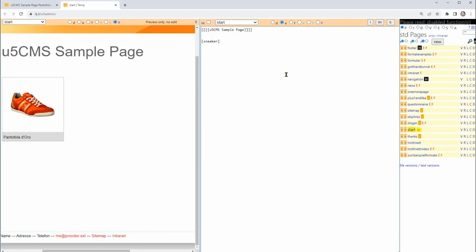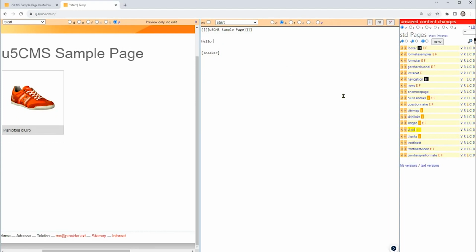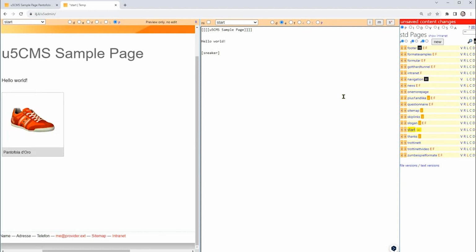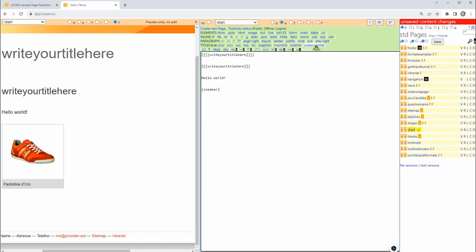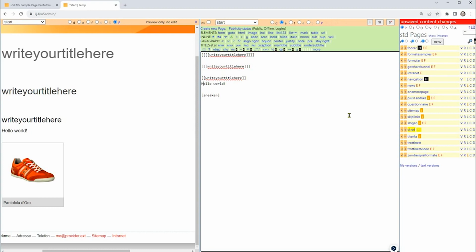Editing is very simple. Simply type text into the text field in the editor area. You can find the insert format commands on the button with the small I. It stands for insert. Let's take a look at some formats. The main title is written in 4 square brackets. Subtitles are written in 3 square brackets and subtitles in 2 square brackets. Simple square brackets are not for titles. We will use them right now for inserting formatting and objects such as images.